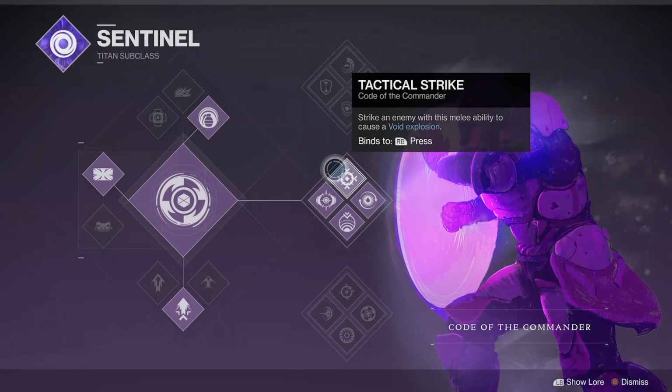Okay, so the first thing that we need to do is break down the super and subclass that we'll be using for this build. Some of you may have seen it before. It is the Middle Tree Sentinel Titan, Code of the Commander. So what we're going to do is go through each little thing that the subclass has to offer, break it down so you can understand how it works with the build.